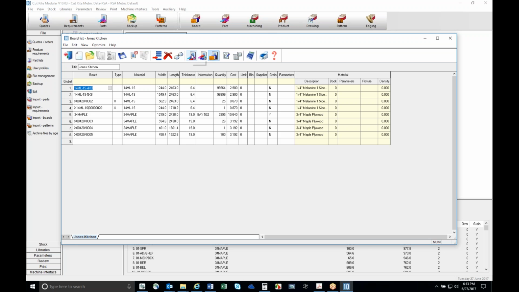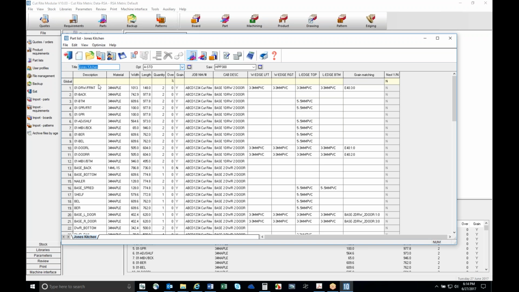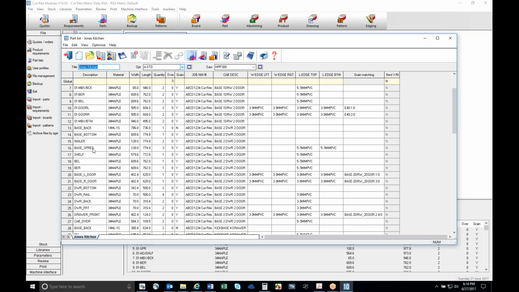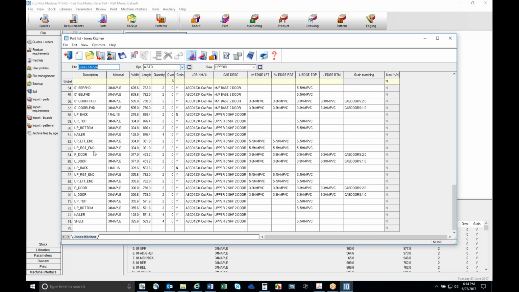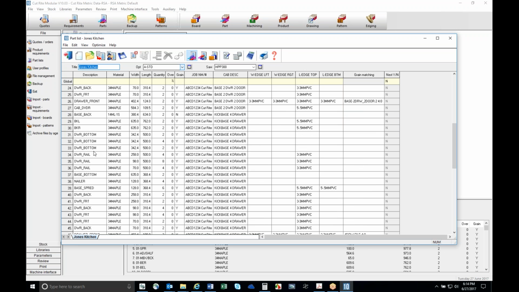So I'm going to come back to the part list. And here we have a list of parts. This is a list of cabinets. I have doors, we have spreaders, adjustable shelves, shelf parts, just a pretty decent little list of parts. You may want to work with something a little smaller. For someone who is new to optimizing, sometimes I may just have one cabinet in a part list and just focus on what one cabinet would look like in the optimizer.